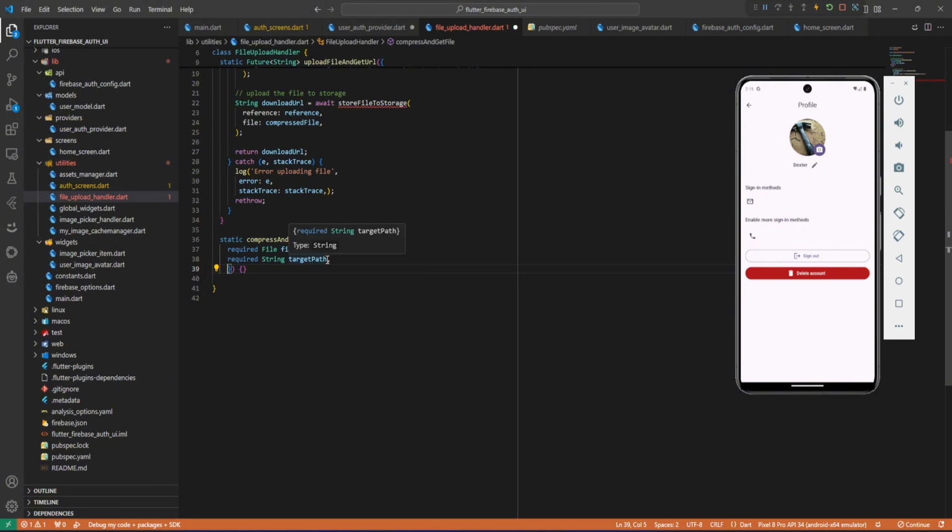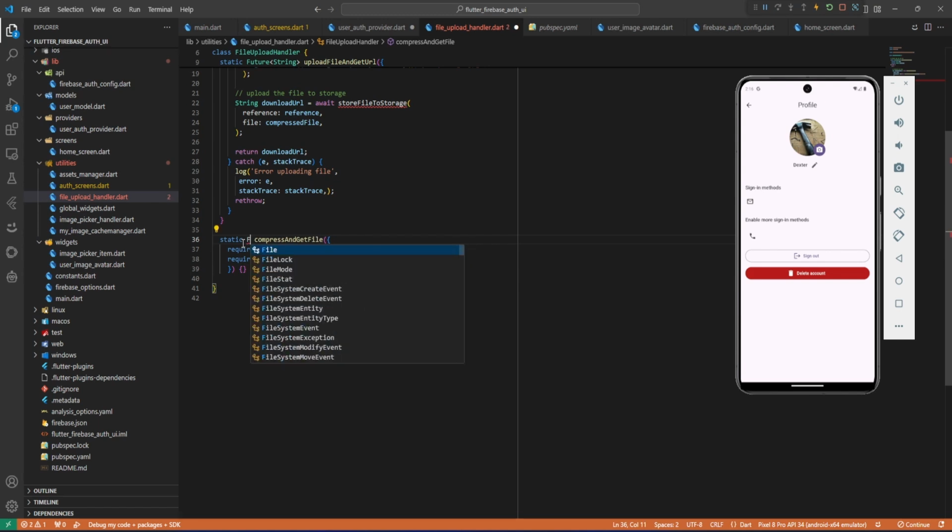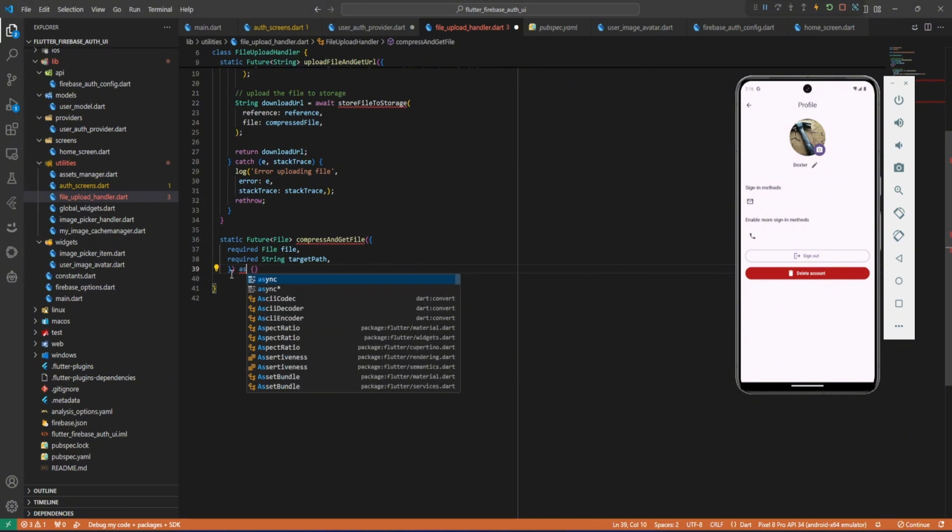Okay, so here, this is going to be a future. Let's say static future, because we know that we have to return a file. Okay, static future file, and then we want to compress and do that. So we have these two, and then this is going to be asynchronous.